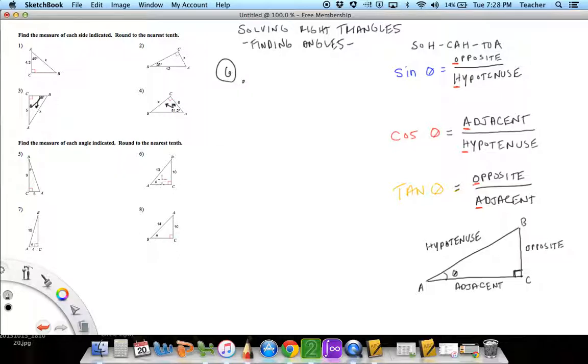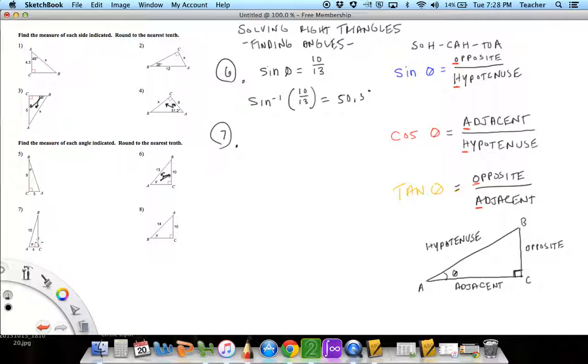Number 6, we have the opposite and hypotenuse. The only function that compares opposite and hypotenuse is the sine. So we have sine of theta equals, in this case, 10 over 13. Again, you press the second sine button, and that'll give you the arc sine. You come up with sine to the negative 1, and we put 10 over 13 in that, and your answer is 50.3 degrees. So you can see that the process is very similar to finding the side, but you have to do less algebra in this case.